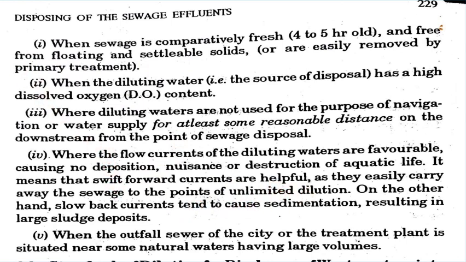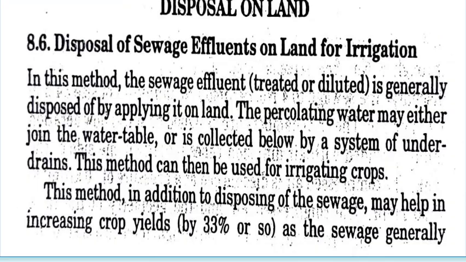Thank you. I will go to the next slide. Now, we have observed so many slides that give an idea about the methodologies of disposal of sewage. Under that method, we have studied the disposal of sewage into the streams. Now, on land disposal. On land disposal means the sewage is fully treated or partially treated. Fully treated means completely treated water disposal is one side. Partially treated wastewater is another side. Another is the raw sewage.